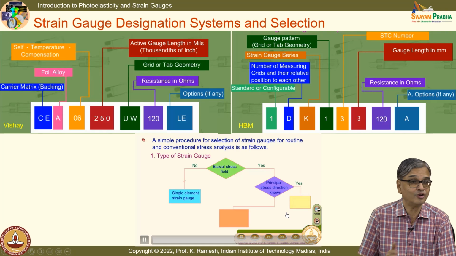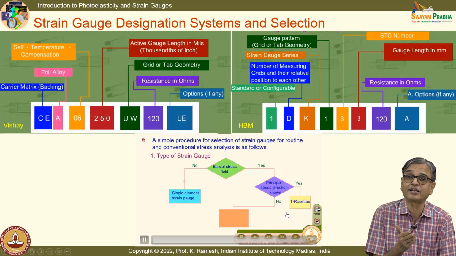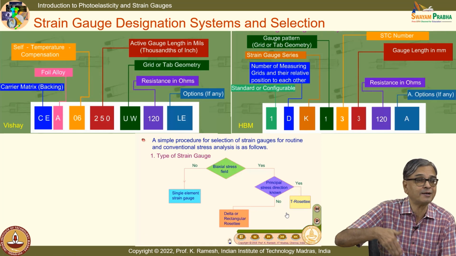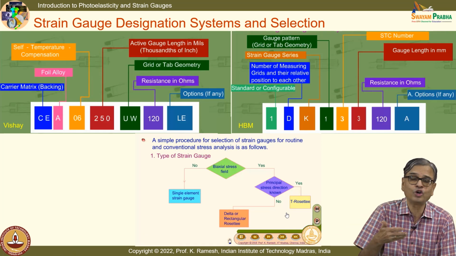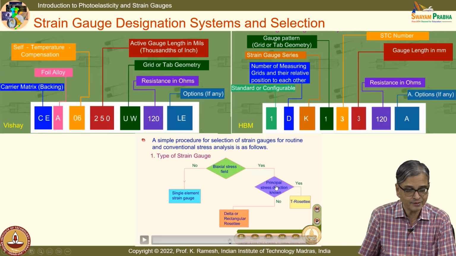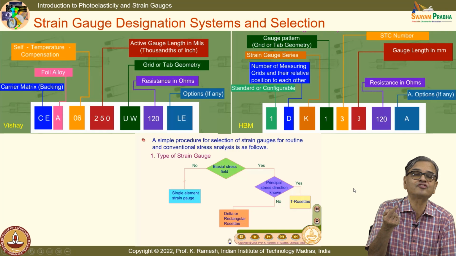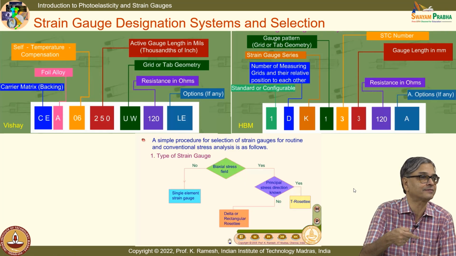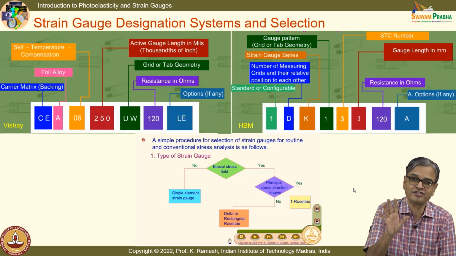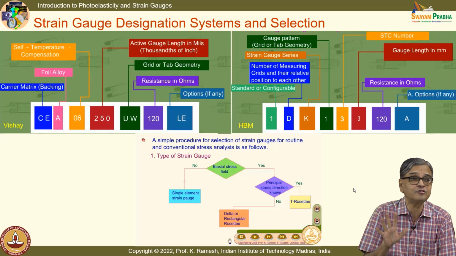So, we have looked at what is brittle coating. In the brittle coating, when I have a crack pattern, tangential to the crack and perpendicular to the crack, you know the principal strain direction. When a principal direction is known, I can paste just one strain gauge to make the strain measurement, or 2 strain gauges. See, at a point I need 3 strain gauges. If I need 3 strain gauges, I need 3 instruments to measure the strain. Is the idea clear? 3 Wheatstone bridges are required.